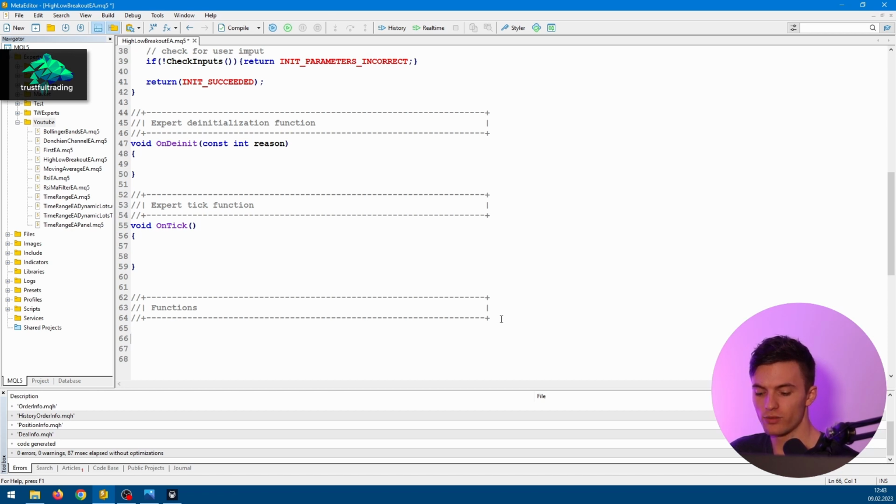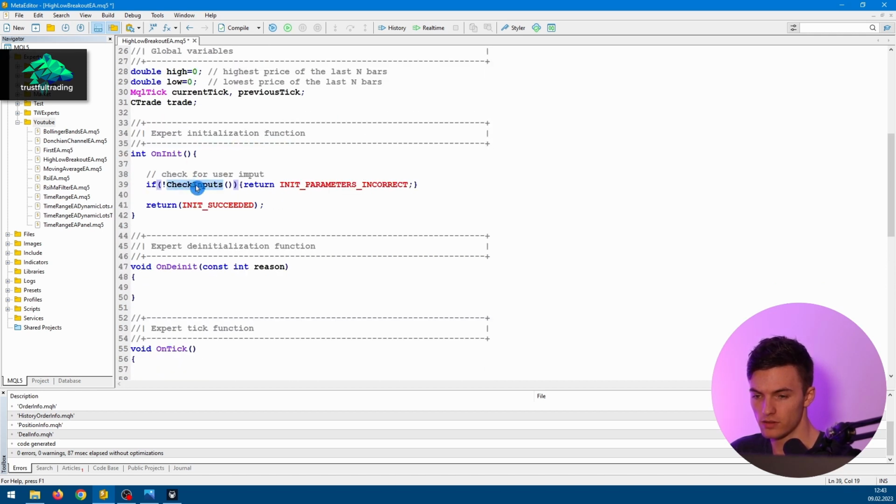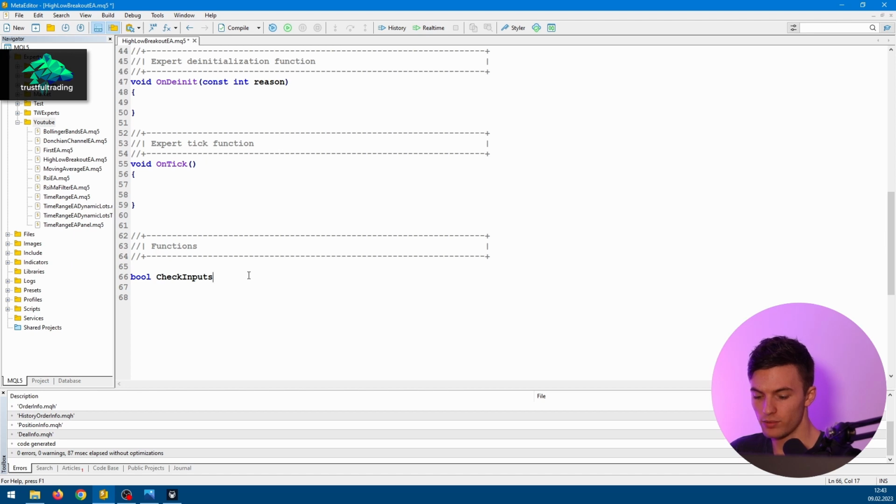And let's write our check inputs function. So as I said, of type Boolean, the name check inputs, of course, has to be the same name like this here. Check inputs, we have no parameters. And at the end of the function, we want to return true.